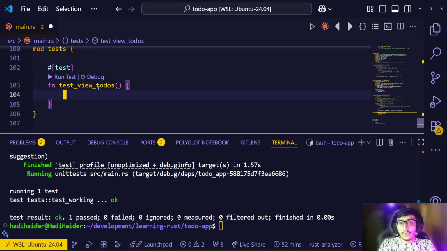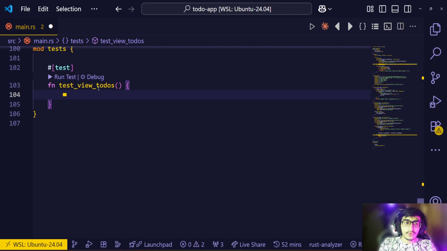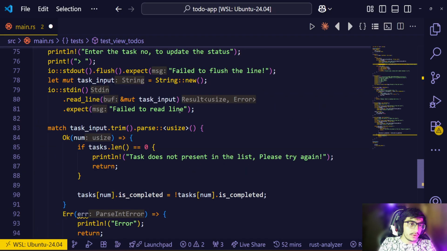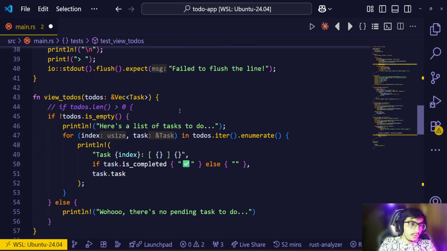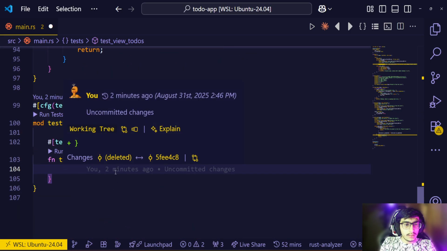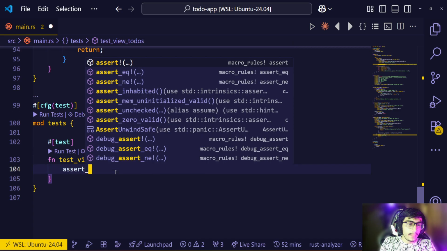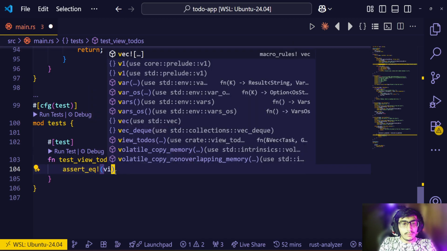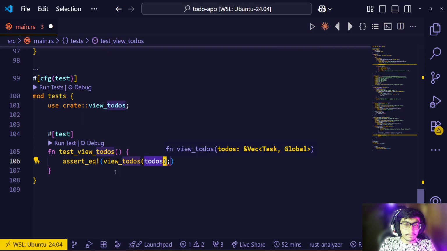Initially, the view to-dos array will be empty. So let's do one thing. What is the name of the function for view to-dos? Yeah, view to-dos. So let's do one thing as a equals, and then the left hand side will be view to-dos, and we have to pass the to-dos array.